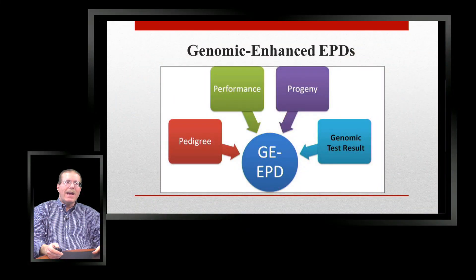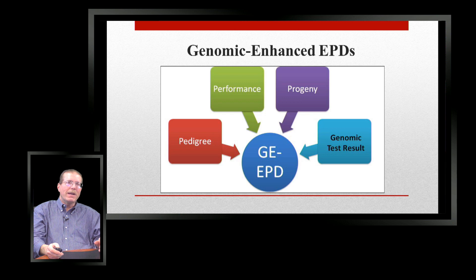An EPD is a combination of four distinct things, represented in the blue circle. First, pedigree — your lineage or ancestry; that's the foundation. Second, performance — how did the animal itself perform? Birth weight, weaning weight, yearling weight, ultrasound for carcass data. Third, progeny — if it's a cow, her calves; if it's a bull, the calves he sired. Fourth, in the last five to ten years, genomics have entered — we actually get DNA data now. These four main criteria go into EPDs in almost all breeds today, giving us a much better EPD to work with when deciding which bull is better.